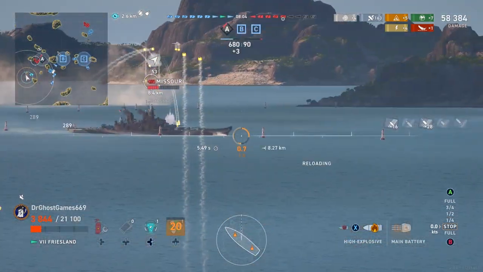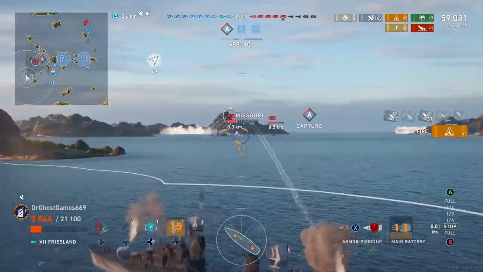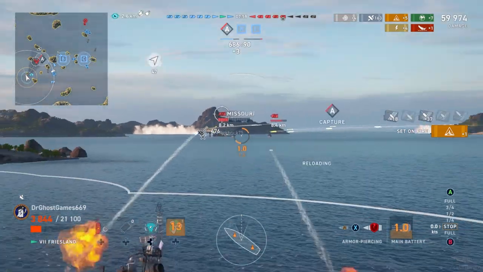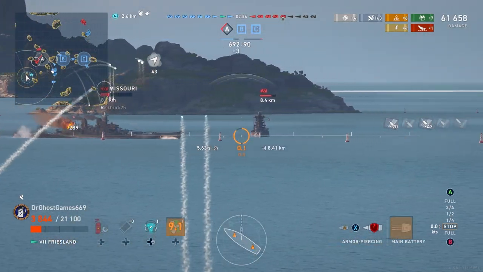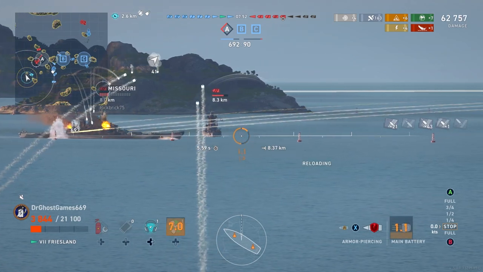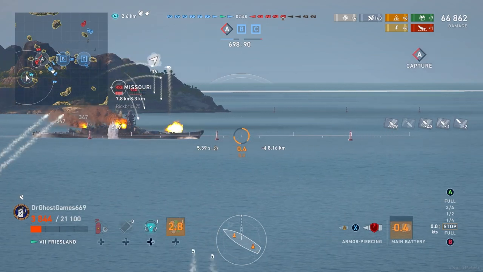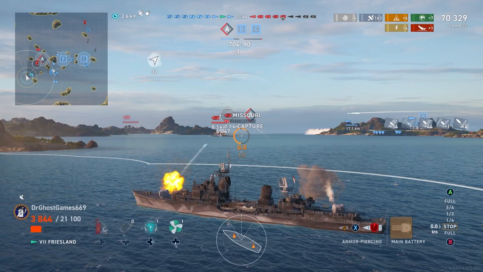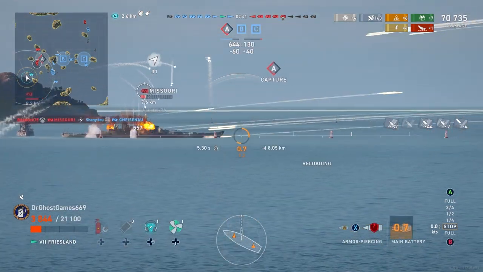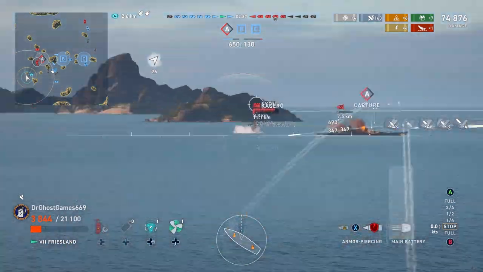Now, one thing I didn't mention about the Friesland is that it's a tier 7 premium, which means it makes a lot of money. So, it's kind of great that you can have a lot of fun with this thing and make a lot of money with it, too. Like, I on average make about 300 to 500,000 credits a game with this thing, even without boosters. So, this thing's a credit earner. It's very fun. It's just a blast to play. And really, yeah, I have nothing wrong to say about the Friesland, man.